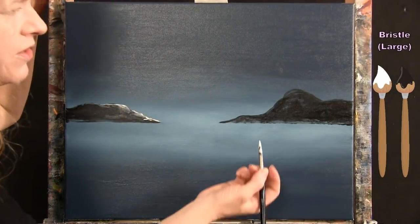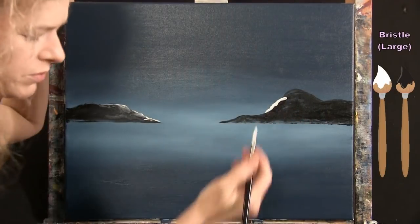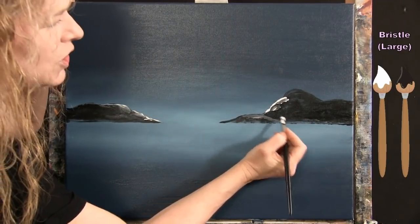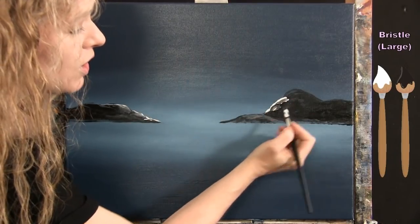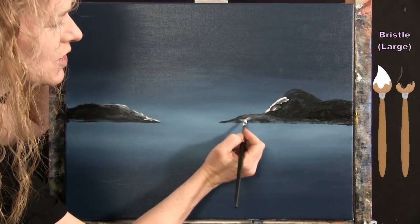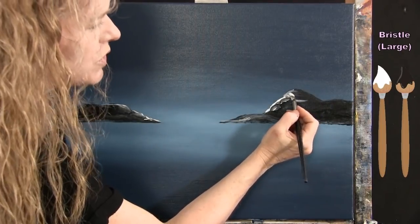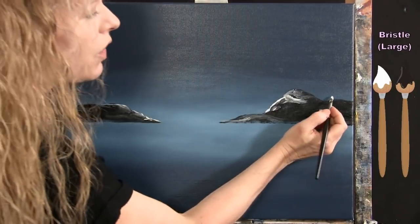I'm going to do the same thing over on the other side. So I've got some nice white paint on my brush right now with maybe a little bit of black on there too, white plus a little bit of black, giving myself some beautiful little highlights in through here. You can always bring the line or the top of a hill in front of another one just by kind of sketching in a little bit of a top side to a piece of the land. It's intended to just look nice and rocky with different peaks and valleys, so just light spots and dark spots is going to help to sell that story.